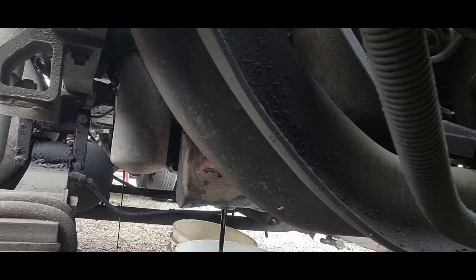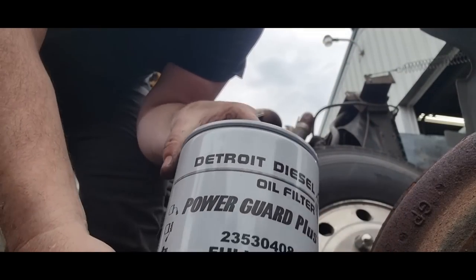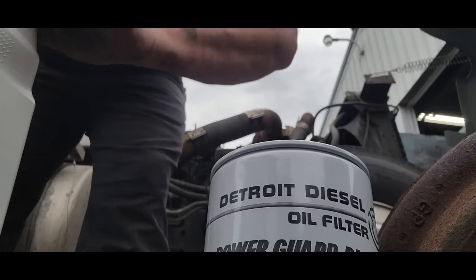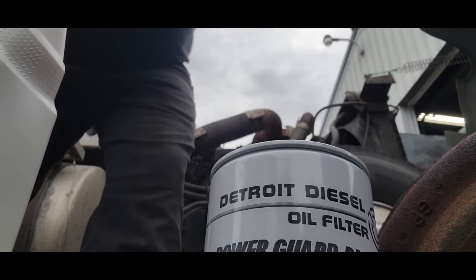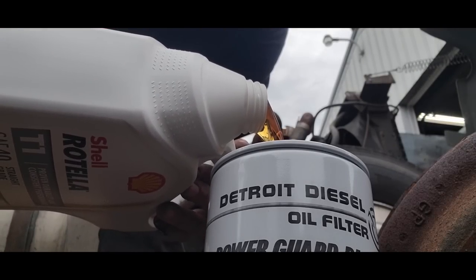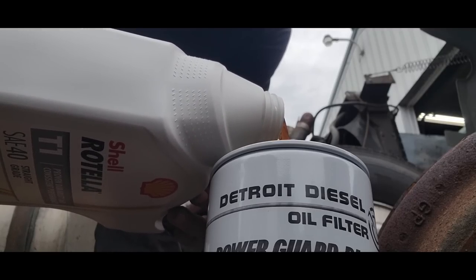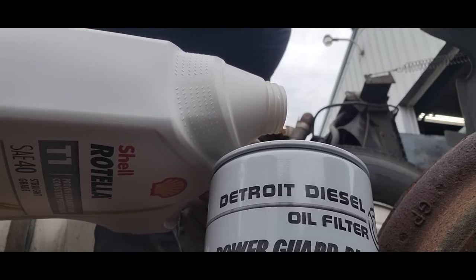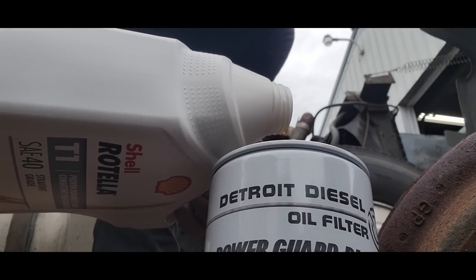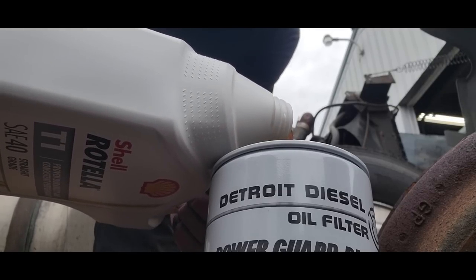This is the oil filter. There's so much controversy on whether you fill an oil filter or not — it just gets tiresome. Some manufacturers say not to, others say to fill it. Some say pour it down the center, some say down the outsides. Some guys say if you pour it in like this it's not filtered, but if it's not clean enough coming out of the jug from the factory, I don't want the oil. It ought to be adequately clean, so I always fill mine — that's my preference.